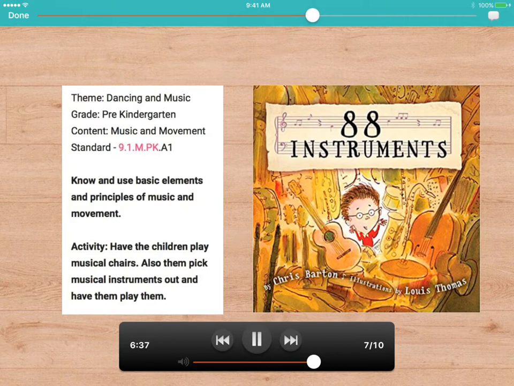And it's very easy to integrate literature, like I've said about 10 times this morning. So I found a fun book called 88 Instruments. It's about a little boy that goes into a music store, and in that music store, he's trying to choose an instrument, and he's looking at all of the different choices they have. It's a fiction book, but again, it's going to introduce students to a lot of those different instruments. I would probably piggyback that with a virtual field trip or using a YouTube video to an actual music store. There's a lot of great clips like that you can find.